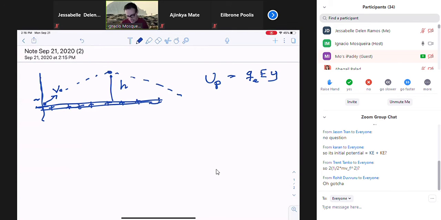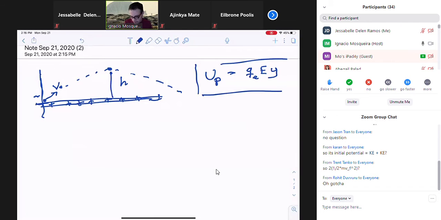The potential energy in this situation goes like Q, the charge, times the electric field, and the electric field is sigma over 2 epsilon naught, and then times Y, where Y is the elevation, how high. The Y-axis. So the question is, and we're going to solve this two ways, and please let's try to get all the signs, everything correct. I have it in front of me, in fact, to make sure I don't make any sign mistakes for you along the way. And I also solve for the thing that I'm asking for, so that you can see that whichever way you do it, you get the same thing, of course. But the question again is, what is H?